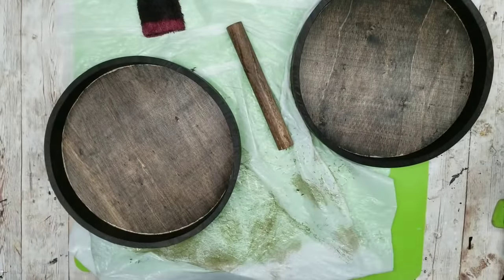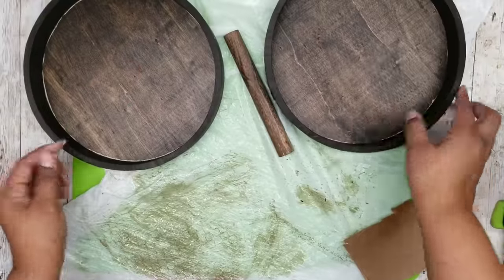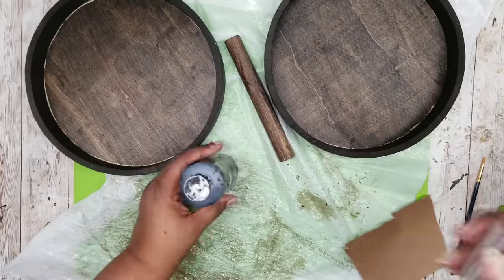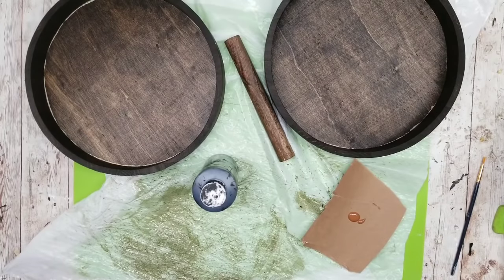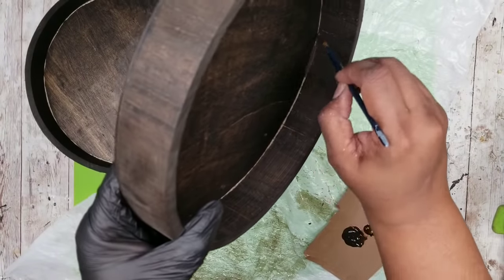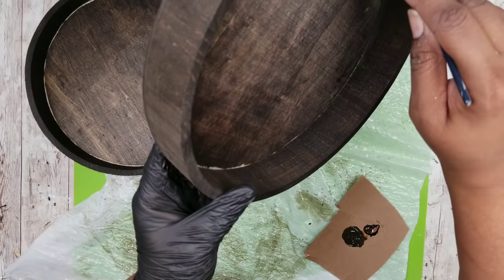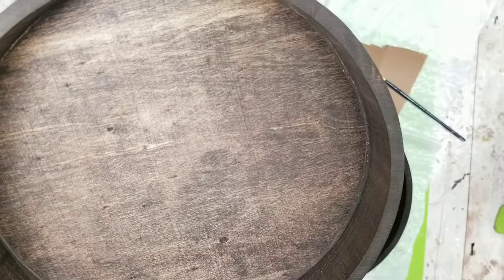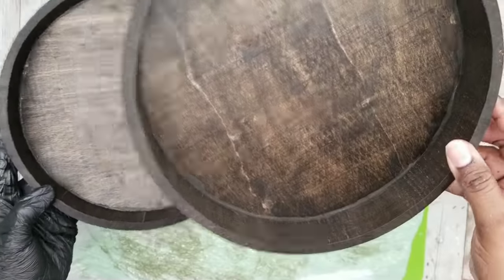The Dollar Tree isn't perfect with gluing things together, so when you see the edges you can see where the stain does not penetrate the glue edge around the inside. To resolve that, I am going to take two acrylic paints — one in a nutmeg brown and one in black — and blend them together to make a color that matches my stain. I take a fine-tipped paint brush and paint over all the areas where the stain did not penetrate around the edge. As you can see, this blends that edge really well and gives it a nice clean professional finish. Do this for both trays and allow them to sit and completely dry.